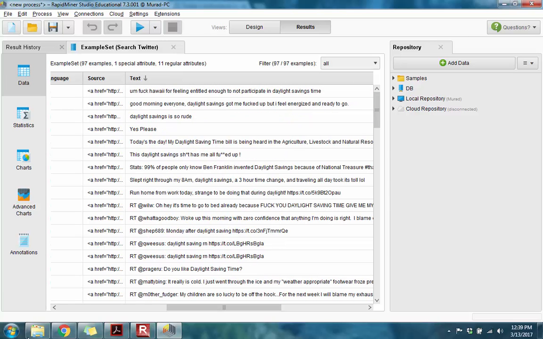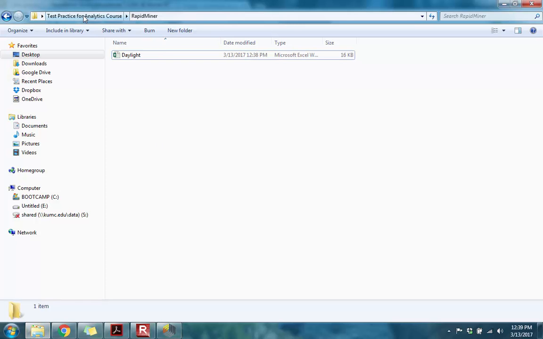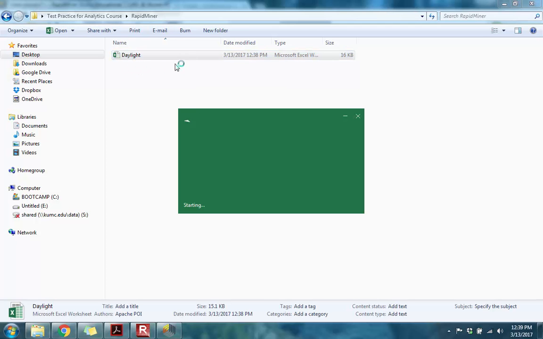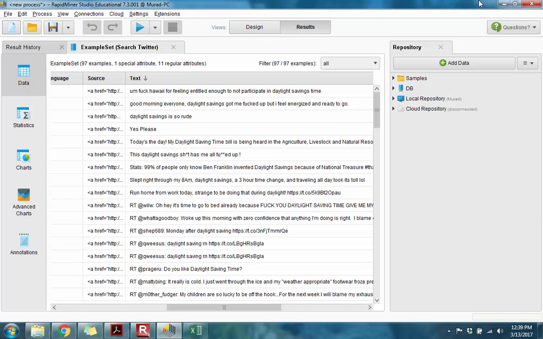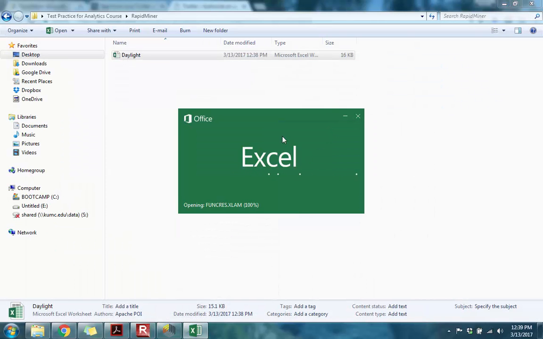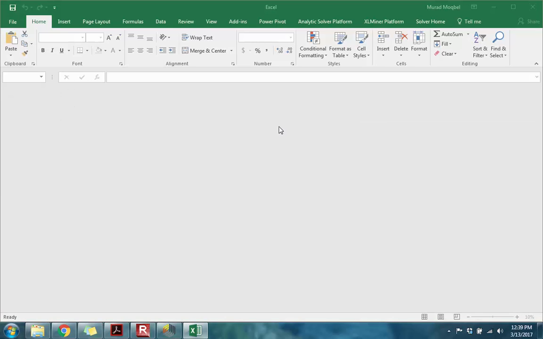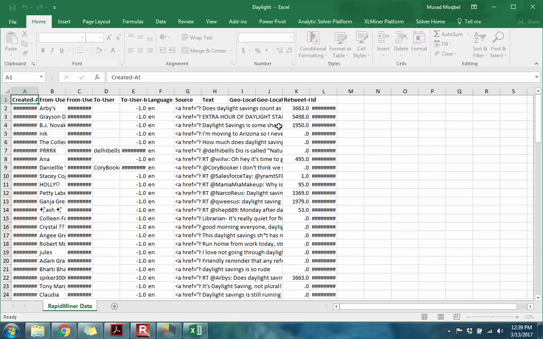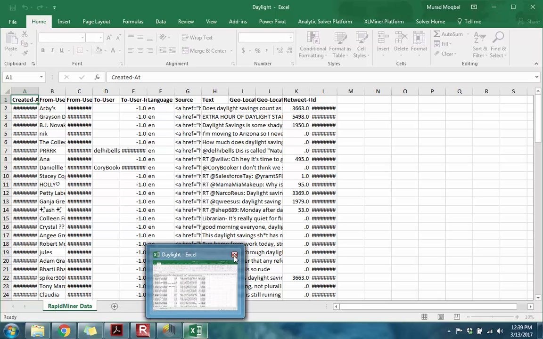Now if I go to the folder, which I called Rapid Miner, that file, the content that we just saw here, is already saved for me in Excel. That's why we call it Write Excel. It wrote, or saved, that content for me in Excel. So this is just to show you what we already have here. It is the same content. Now I will close this for now.